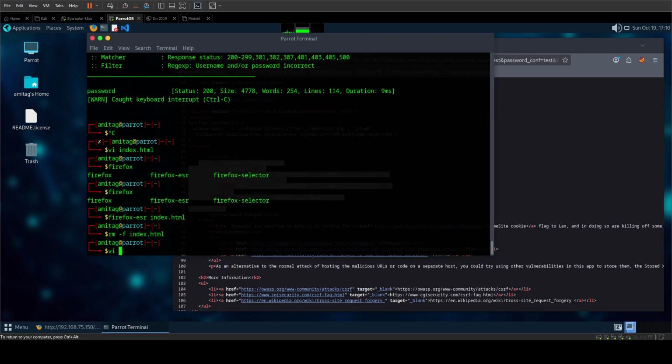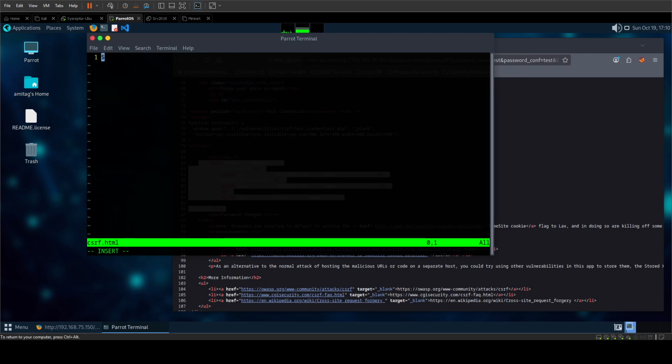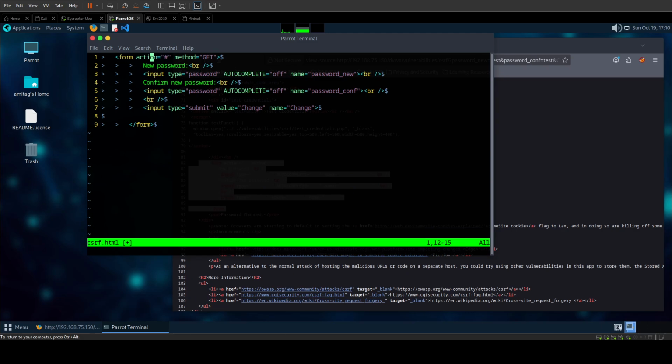What I mean by that is, let me copy this here, csrf.html, and paste it here. And then just let me clean it up a little bit.